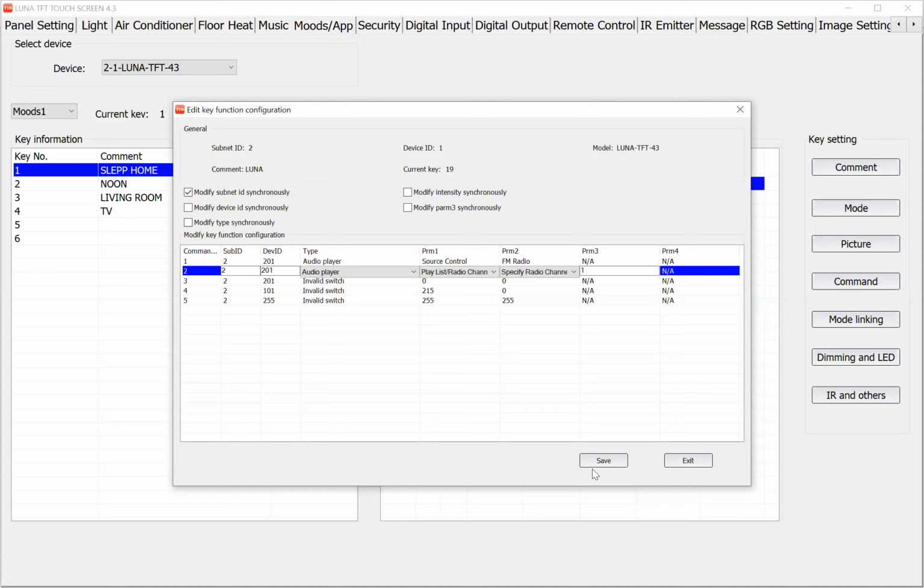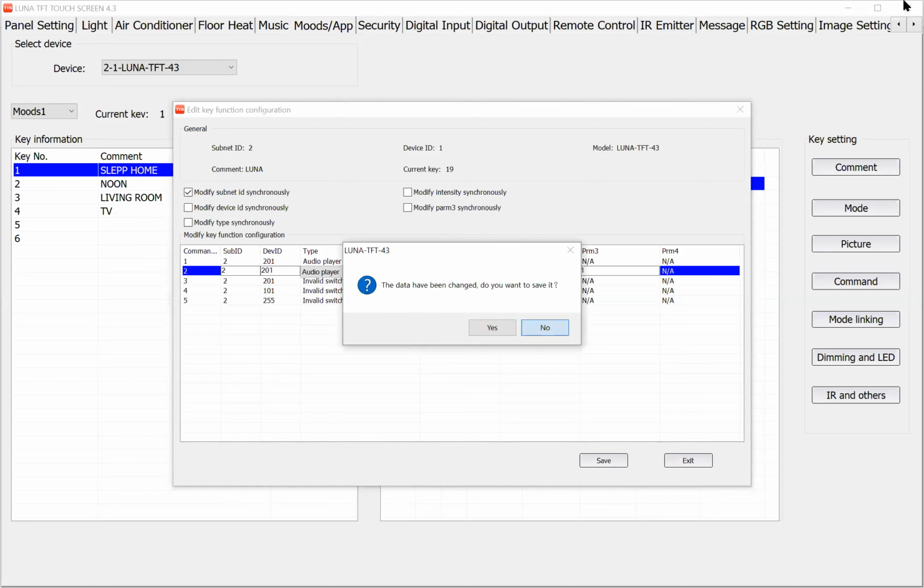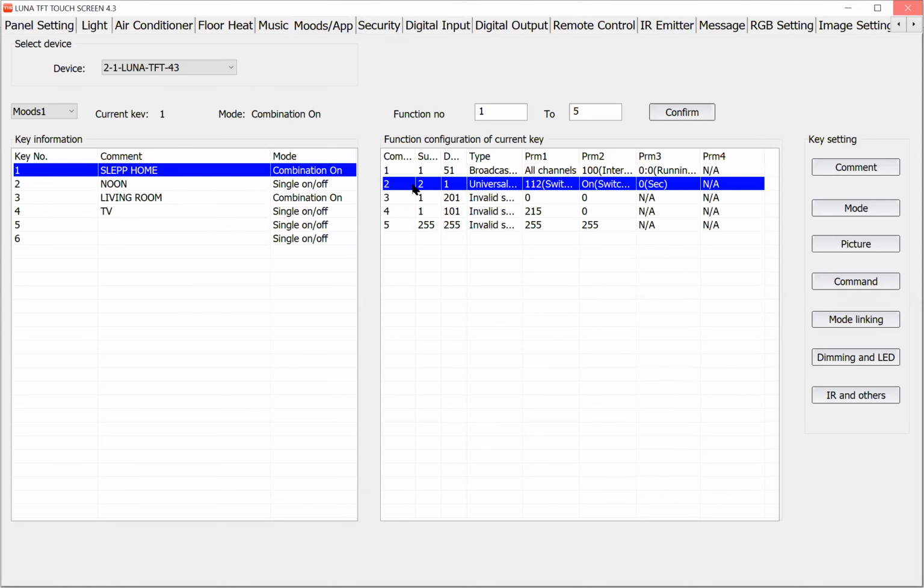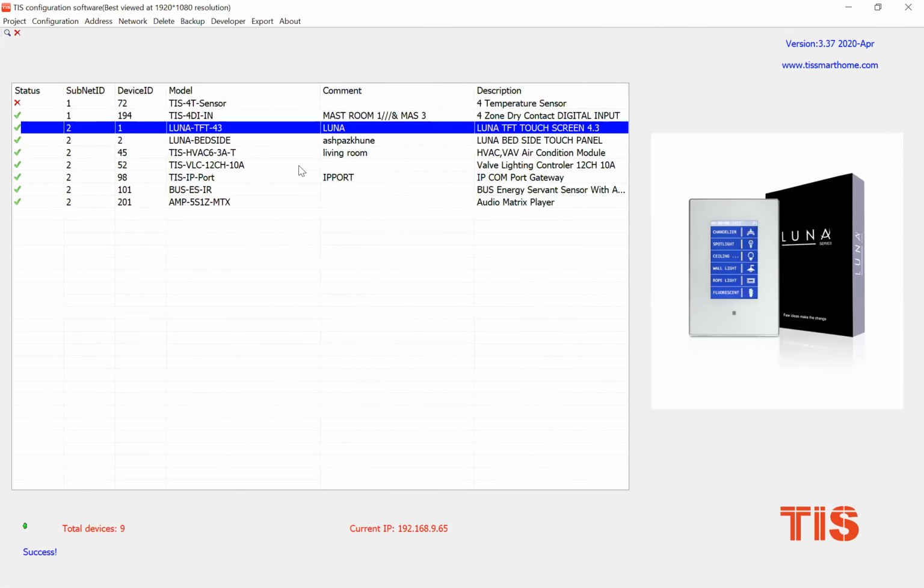Okay, one of our friends asked me to talk about the radio, how it's working. Okay. If you want to search for a channel, first you need to connect one antenna to the audio matrix. Let me bring the antenna. Wait a minute.